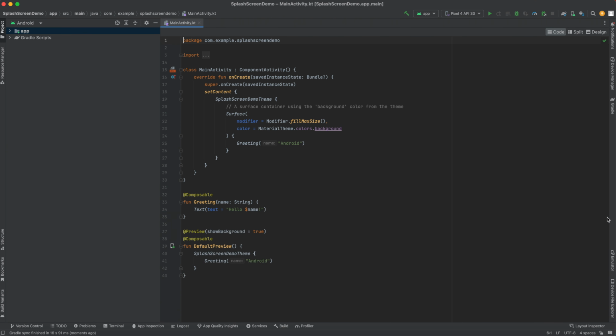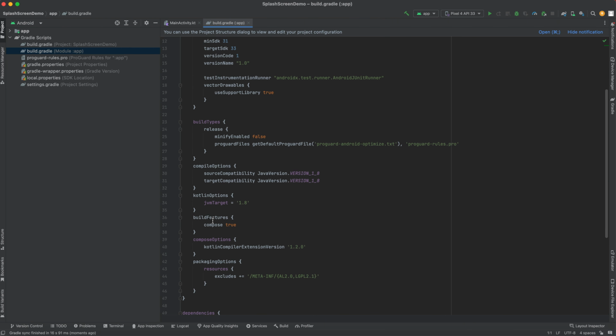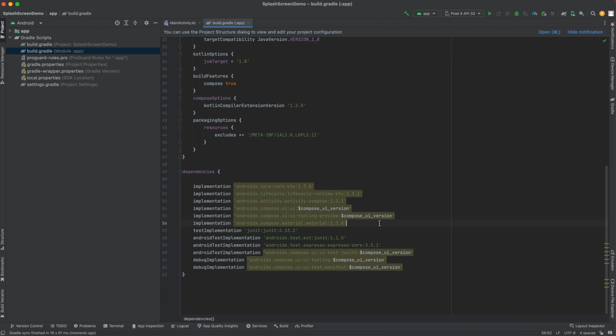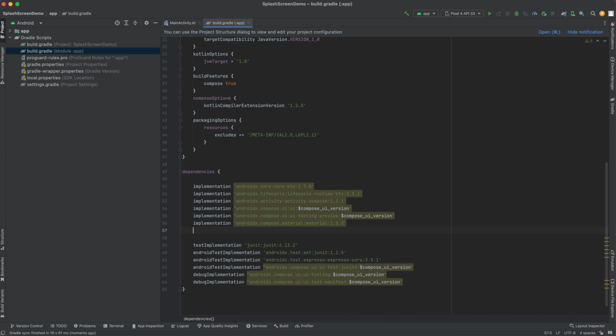All right, that's done building. So let's go into our Gradle scripts. Let's add the first one. This is important. You need this implementation. You need that one, Android X core splash screen. Let's do a sync. All right, that's synced.